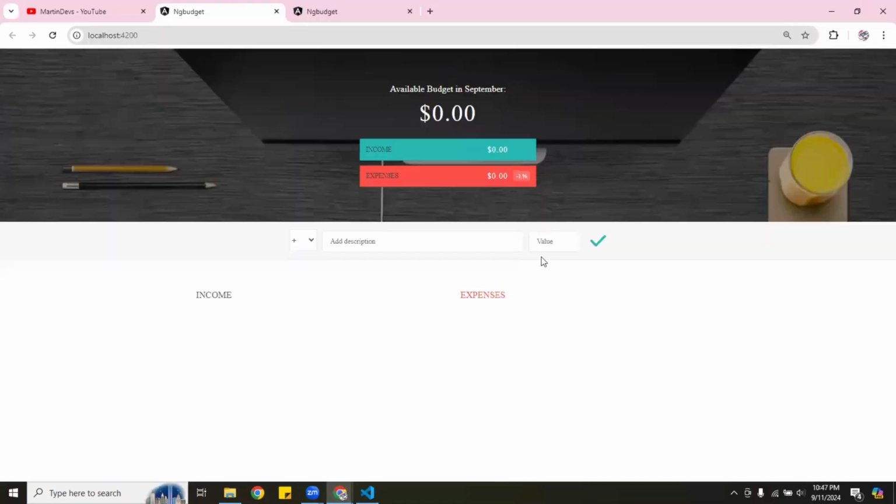So the CSS looks really nice. Now let's make sure it works. Let's go ahead and add a paycheck and give it a value of, this time, 12,000. See, it's there. Let's make sure it deletes. Okay, good, it does work.